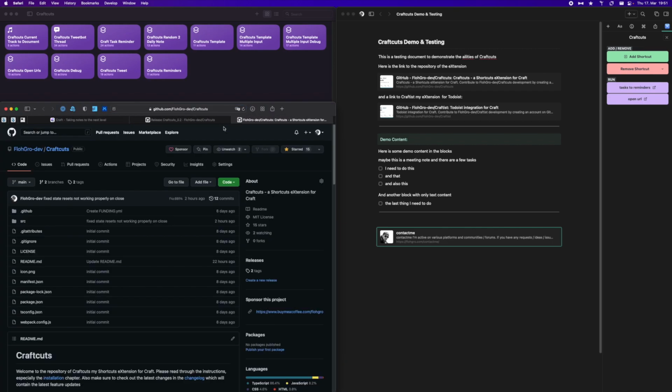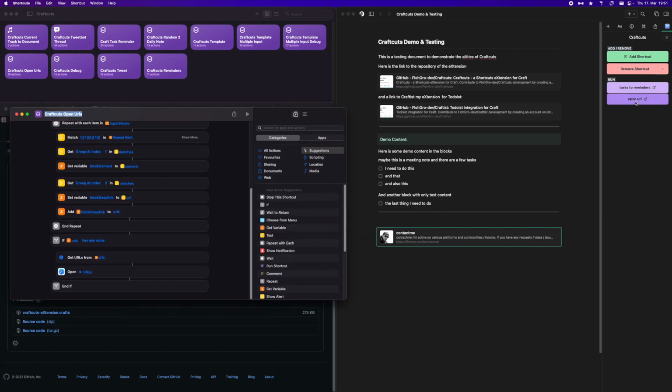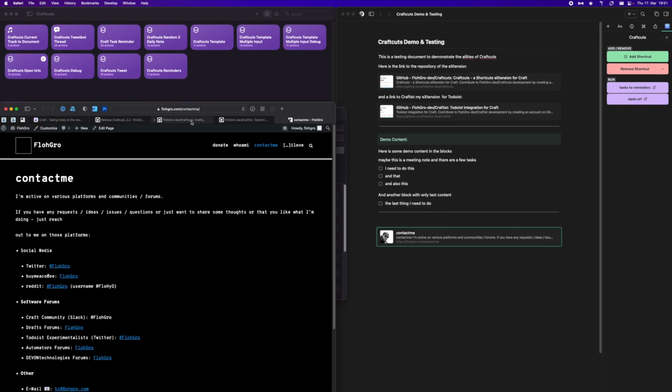When you have more URLs, you will just need to run this action again. Then the shortcut runs again, and it opens 3 URLs from that page. This is especially useful if you have, let's say, some URLs that you often open anew and just store in a document in Craft. So you can do this if you want with that shortcut. And the last shortcut I want to try out is something I'm just working on, but I already have something working, so I'll just demonstrate it to you.